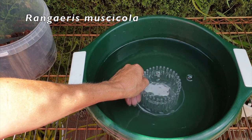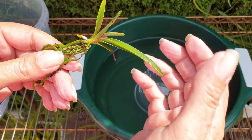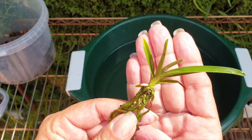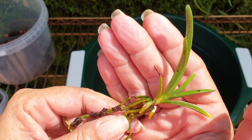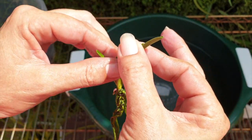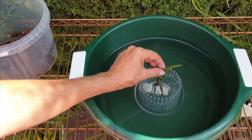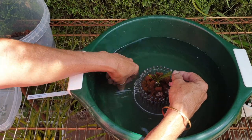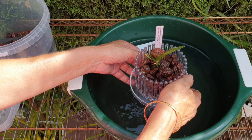Rangaris muscicola. Let's go. So you know what? This is gorgeous, right? This is what we saw. This is what we get. That's awesome. 2 new roots coming out. This makes me happy. This makes me happy. Aerangis muscicola.